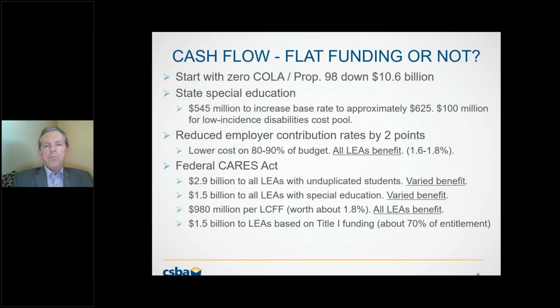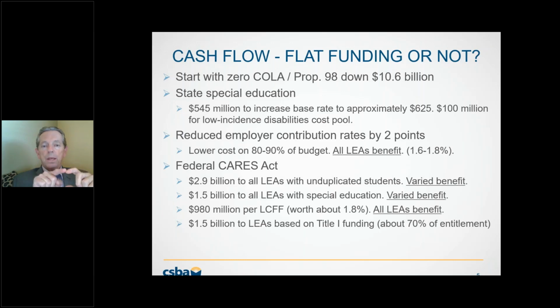The thing I want to get to is this first line, where your budgets are starting with the zero COLA. But just to the right of this, we have to talk about the state. The picture from the state level didn't change. Prop 98 is still down almost $11 billion, and the state is scoring that savings in this current fiscal year. If you go to the Department of Finance and look at their charts, you'll see that Prop 98 goes down almost $11 billion in this budget.